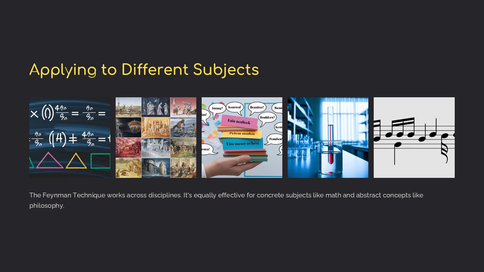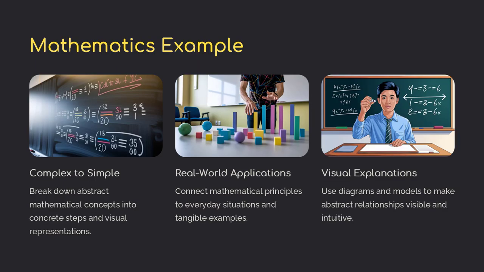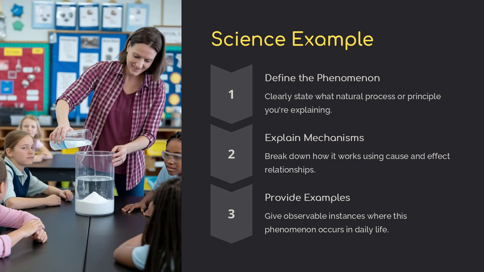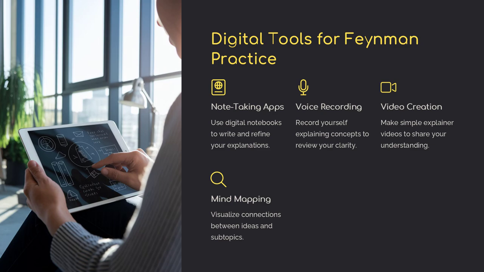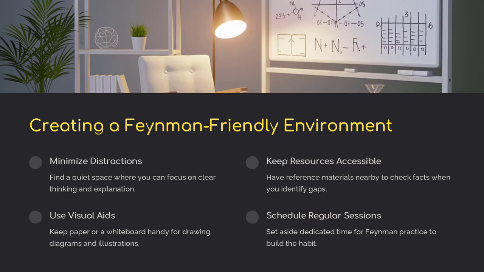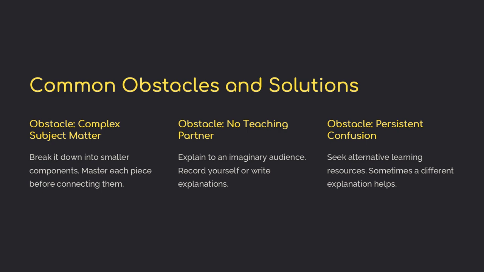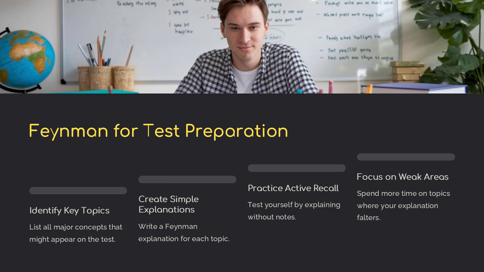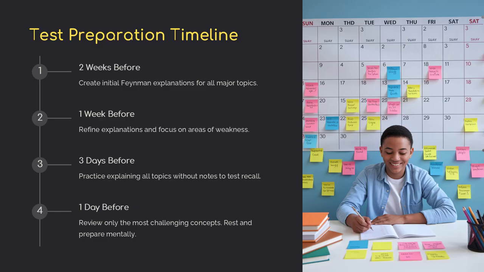Once you've written your explanation, review it critically. Look for any areas where your explanation is vague or overly complicated. This is your opportunity to go back to the source material, fill in the missing details, and refine your understanding. As you clarify these gaps, you build a more solid foundation of knowledge. Can you think of a subject where rephrasing the content in your own words made the information stick?